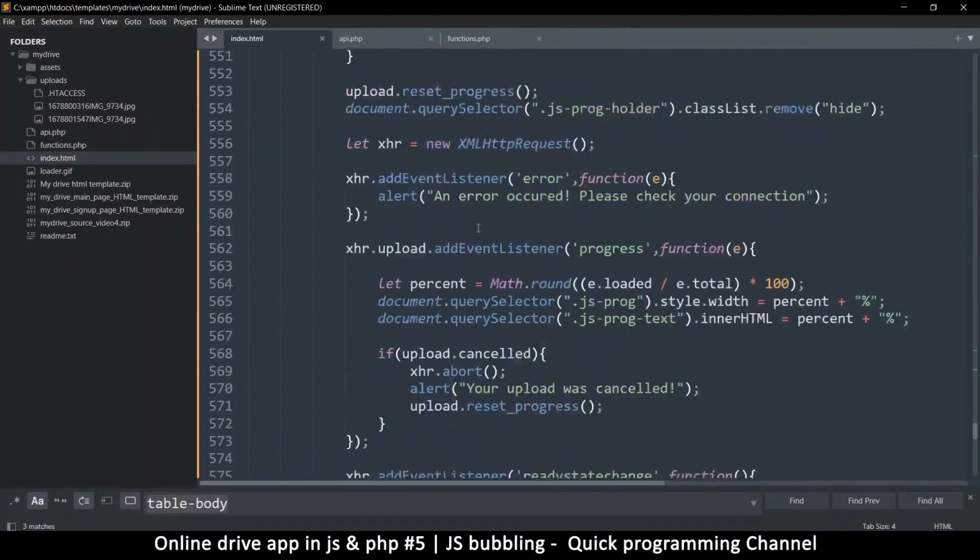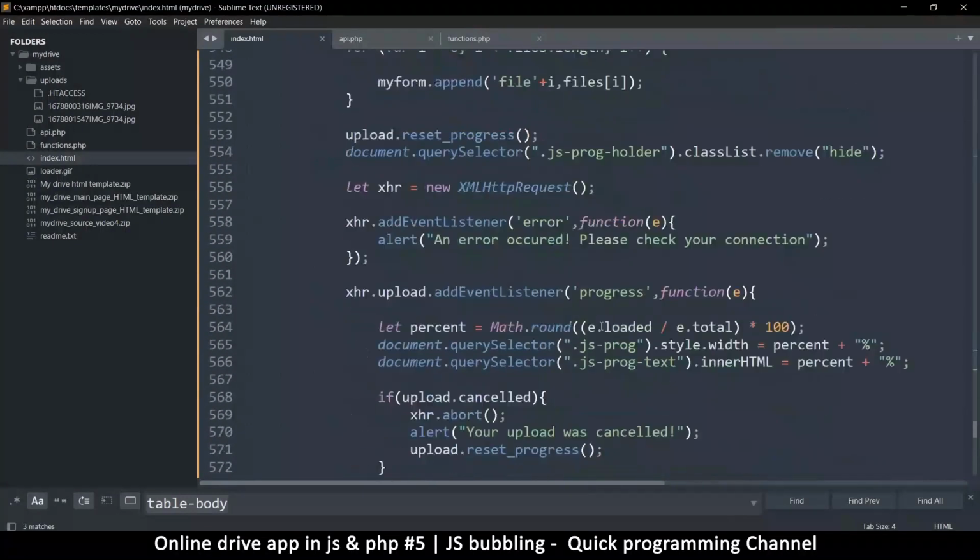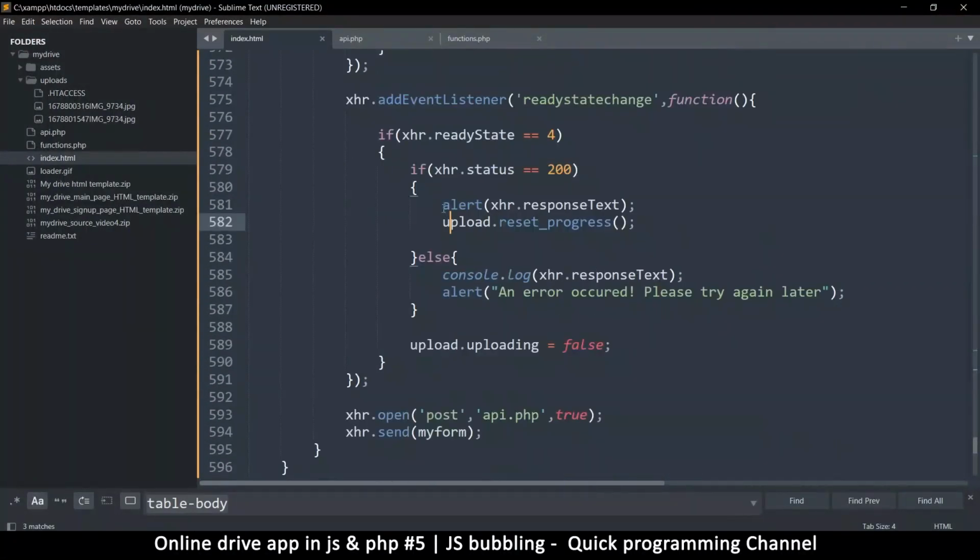So this is on the send function of the upload where we are uploading files. I don't need an alert of what's going on, right? So here we can close the progress bar, but what I really want is to convert this to JSON data. So I'm gonna do something like let obj be equal to JSON.parse. There's a JSON object that comes with JavaScript, and you do dot parse to convert any string that was received into JSON if you think it's valid JSON.